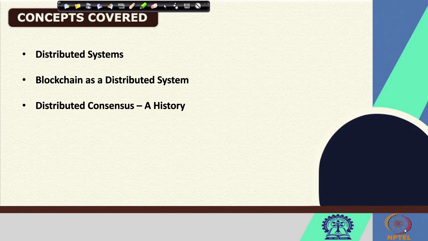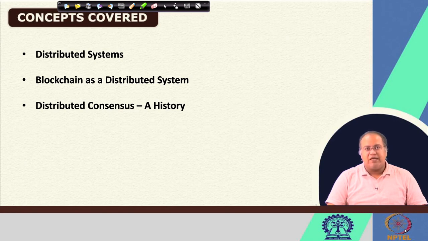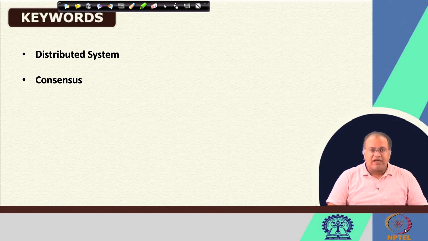And then we are going to look into one particular property, or a particular algorithmic space, in distributed systems, which is called distributed consensus, which is very much relevant in the design of blockchain, and we are going to have a journey through its history, how the literature of distributed systems has evolved over time. So, these are the keywords that we are going to talk about in today's lecture. Well, so we are broadly touching upon distributed systems and the consensus protocols in distributed systems.